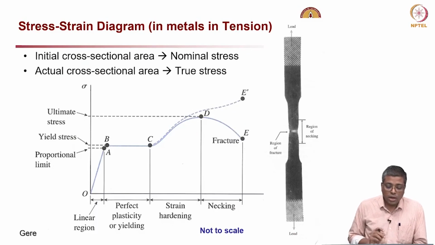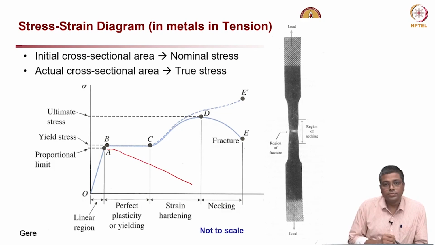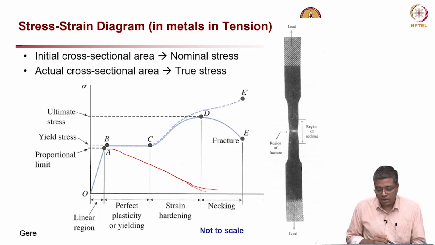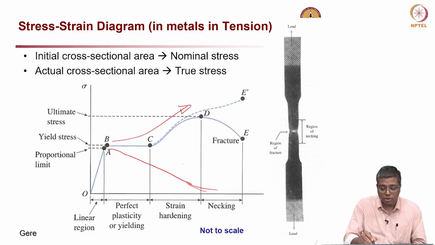Now, again coming back to this stress strain curve, we kind of covered this already. In case of ceramics, the graph will go downward from here itself. That is the typical behavior of ceramics or concrete, unlike metals where the graph goes upward.